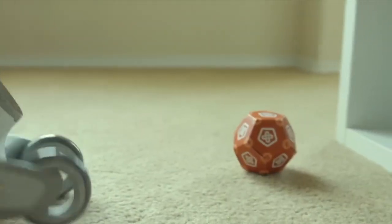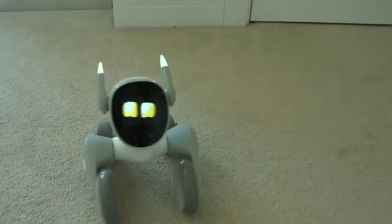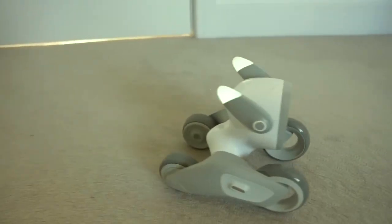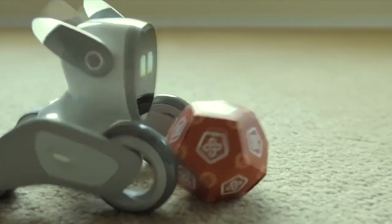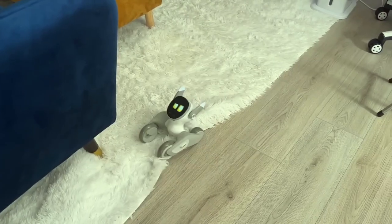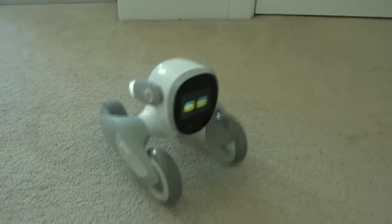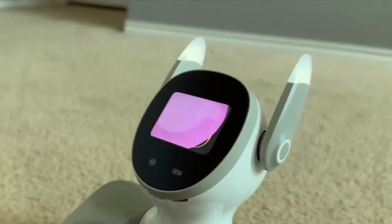What about smart pets? Of course they are all smart, but living animals require a lot of strength, tension, and expense. But this robot only needs a couple of hours of charge — press the control button and it will be ready to play whenever you want. You don't need to walk with it, and it can talk to you. Plus, there are no allergies to the robot. It recognizes voice commands and has several game modes. You can use it as a home assistant to keep an eye on your home when you are away. When the battery is low, it will search for the docking station itself, avoid obstacles, and remember the human silhouettes of each family member.